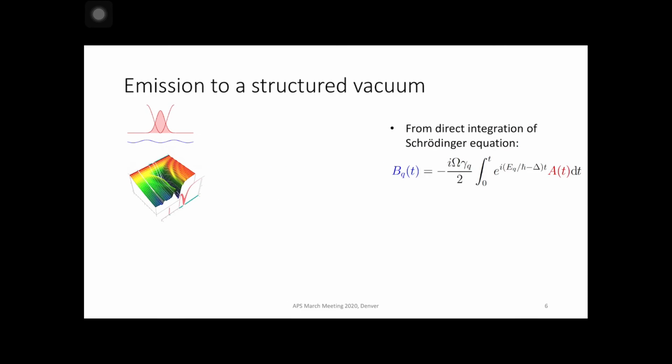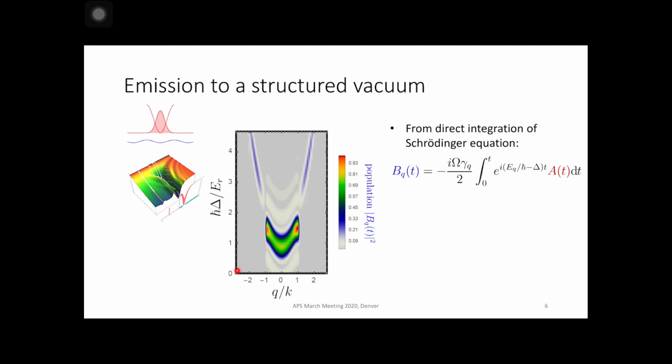Once you know the dynamics of the red piece, the blue piece can be obtained by direct integration of the Schrödinger equation. The result looks like this when you scan over the microwave detunings. This can also be understood by elementary physical principles. By energy conservation, the radiated piece must conserve the energy of the emitter. This means that the radiation distribution is centered at the dispersion relation. Since this plot is taken at a finite pulse time, the Heisenberg uncertainty principle results in an uncertainty in energy equivalent to this uncertainty in lattice momenta.